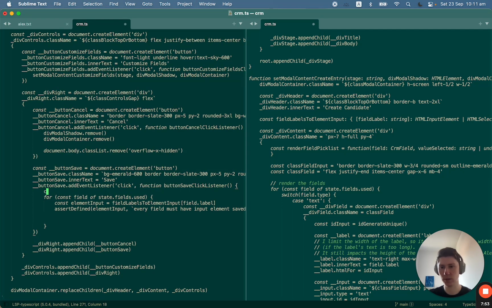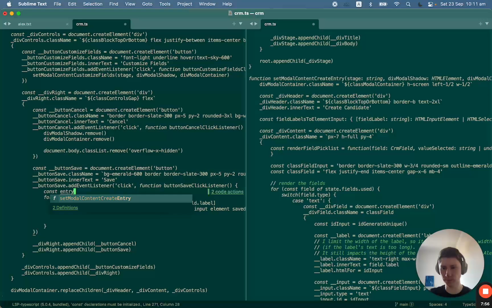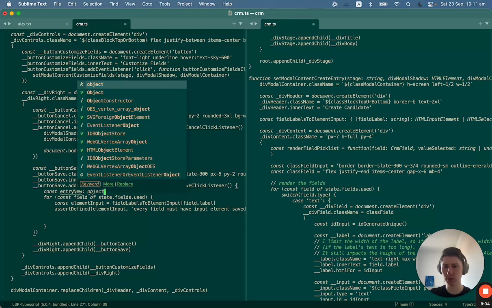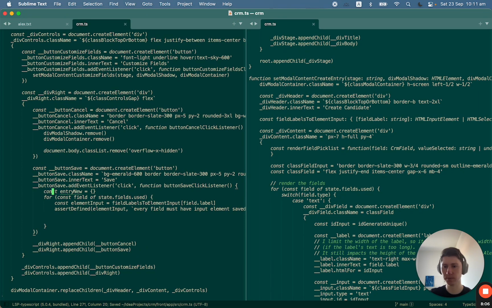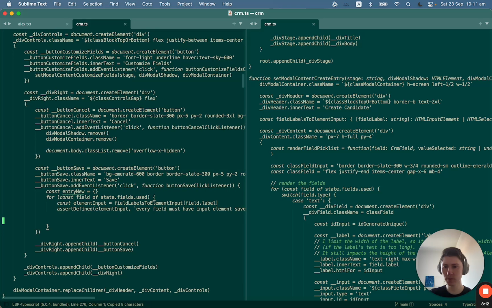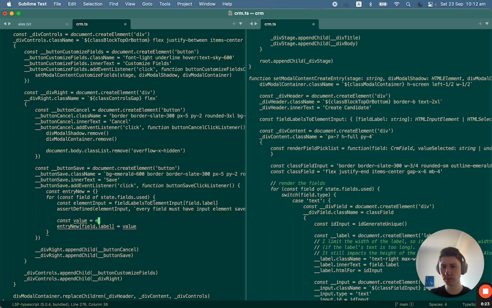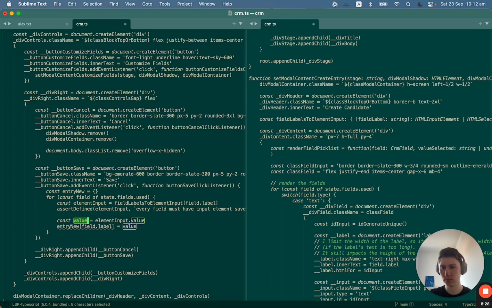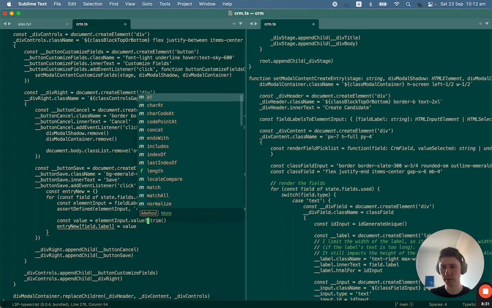So we're gonna say that the entry new is gonna be just an object. And then field label equals value, and the value will be element input value, probably if it exists.